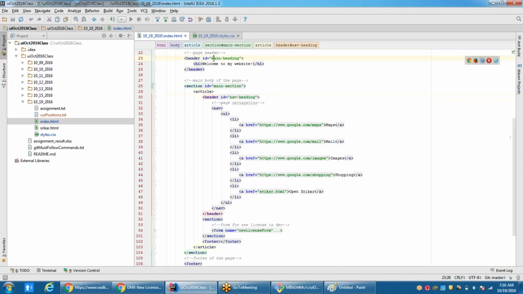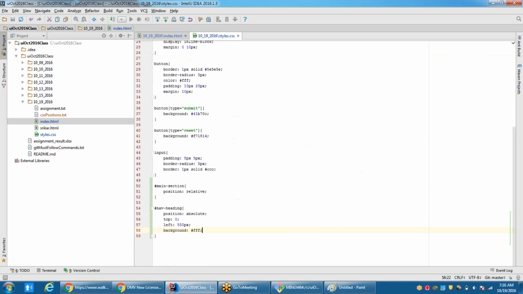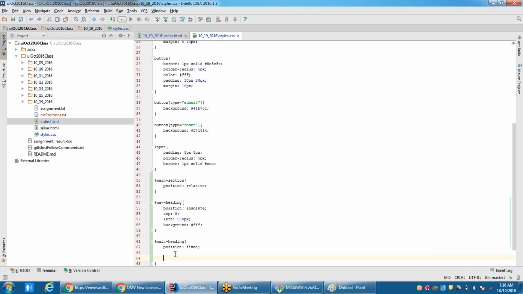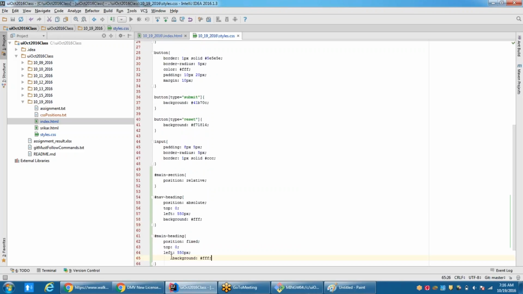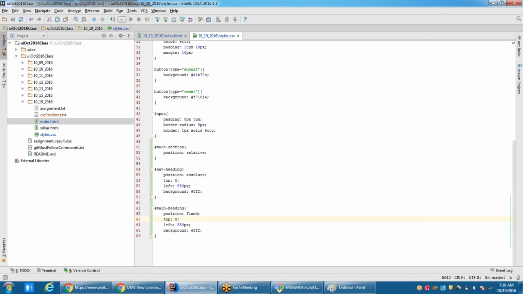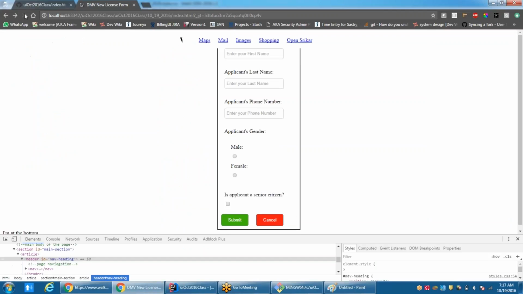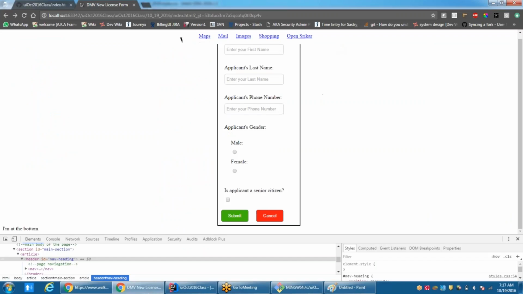Finally, I have this main heading. Let me get that ID. I want it to be position fixed. Top is 0, and everything else is the same. If I save it and refresh, okay, that is correct.